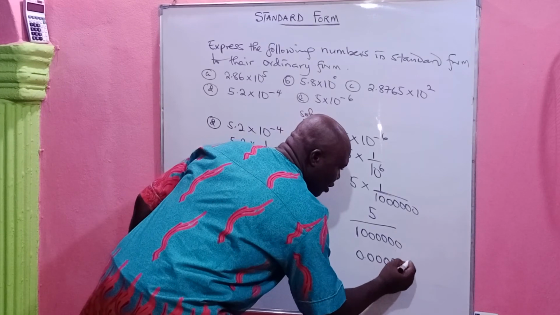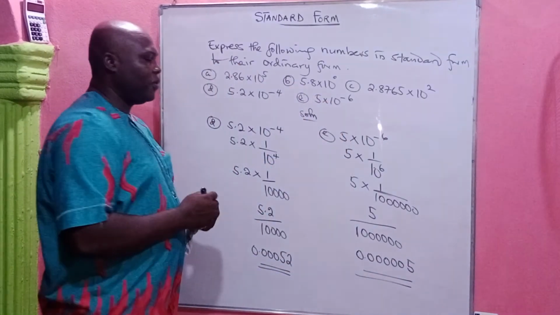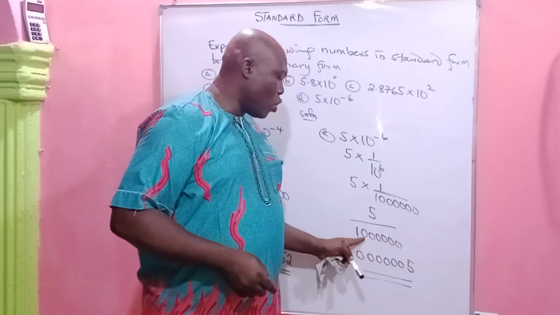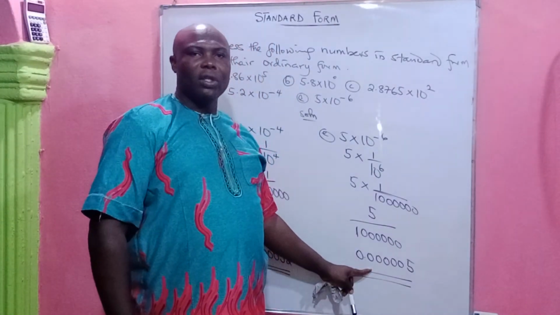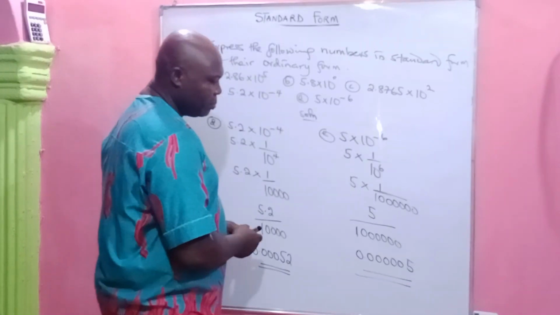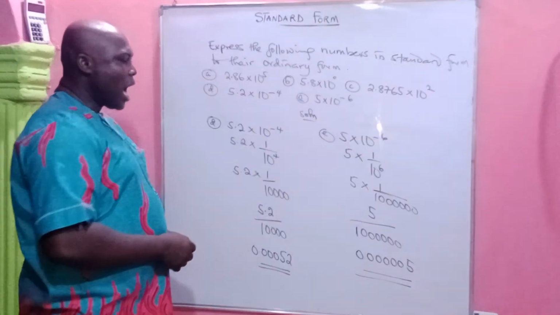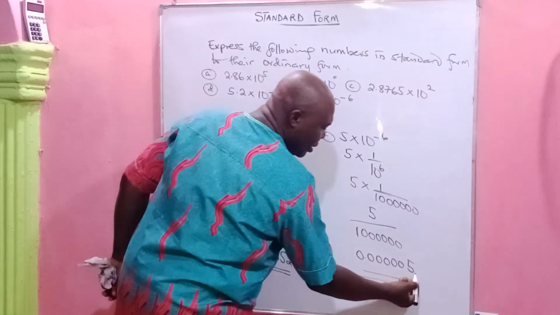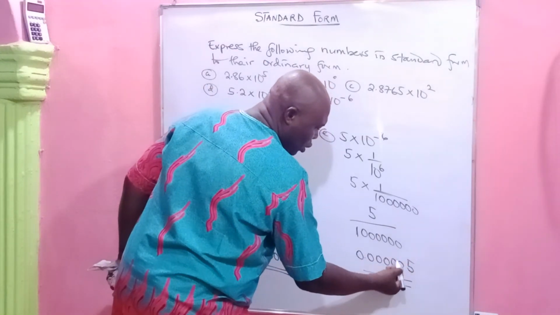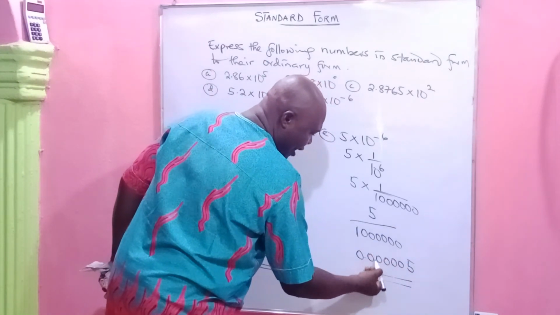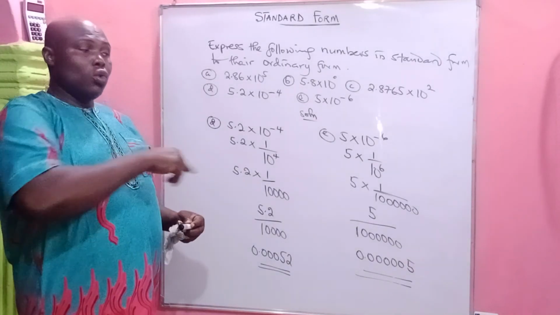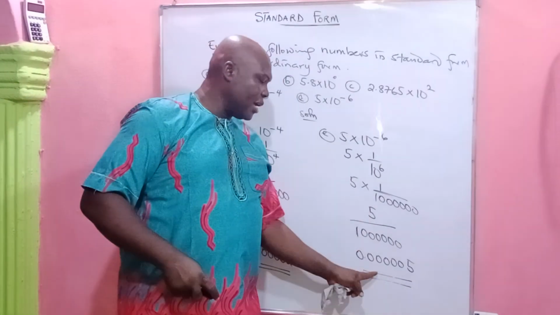And if you divide this 5 by 1 with 6 zeros, you are going to have 1, 2, 3, 4, 5. All right, so this is what you have. If you divide 5 by 1 with 6 zeros, that's 1,000,000. You're going to have this. But what did I simply do? It means I moved the decimal point how many times? 6 times to this other side. So from here, 1, 2, 3, 4, 5, and 6. That's how I move the decimal point. So you know how to do that. But if you simply divide, you still have this.